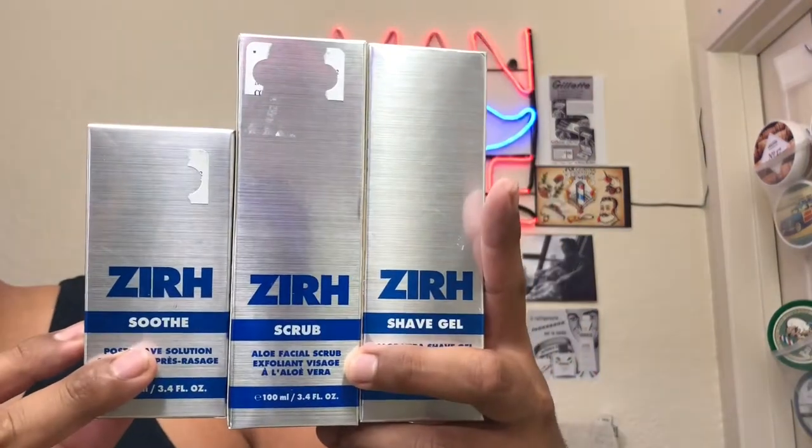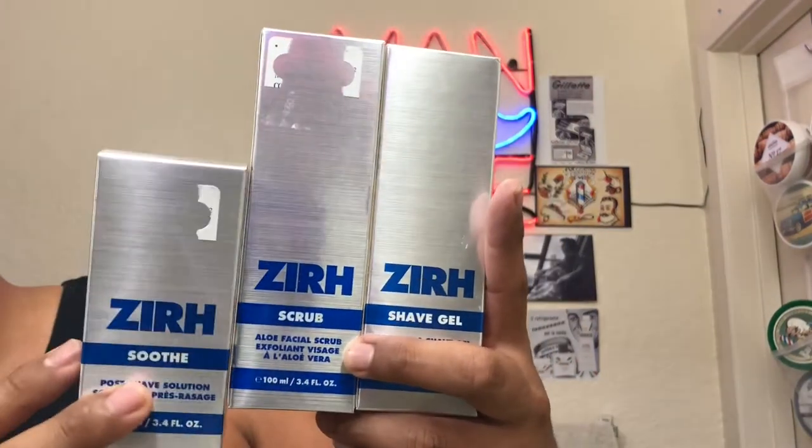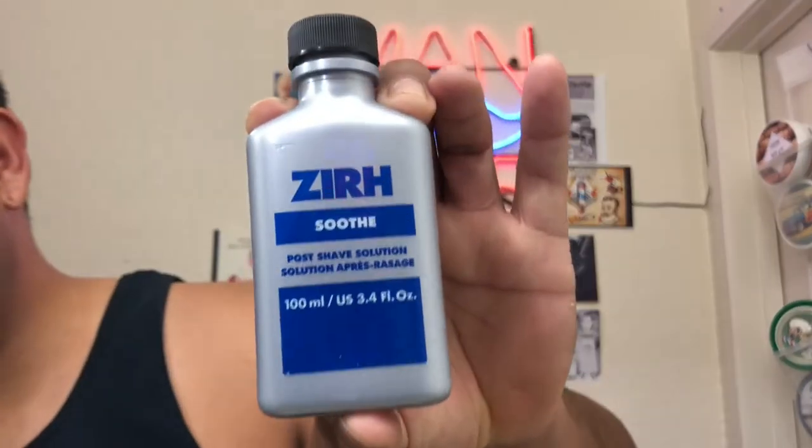It was a little trifecta here. It's aftershave balm, face scrub, and a non-lathering shave gel. So we'll use that in the future, just to put some use to it. It's a very simple scent, nothing crazy. The aftershave balm really doesn't smell like much, but the shave gel has actually got a nice scent to it. Not so much the face wash. So that will be my aftershave balm here today.